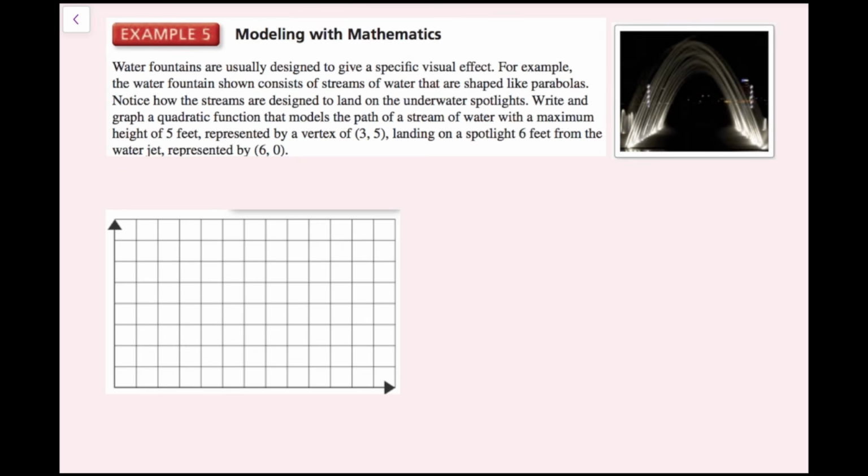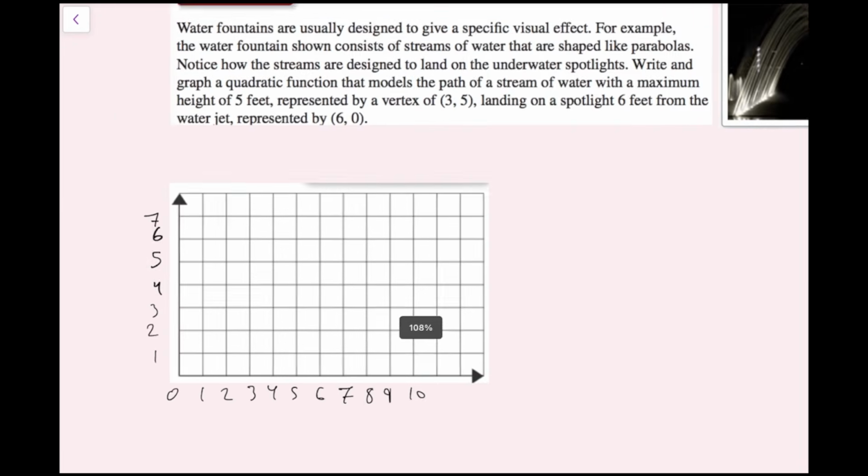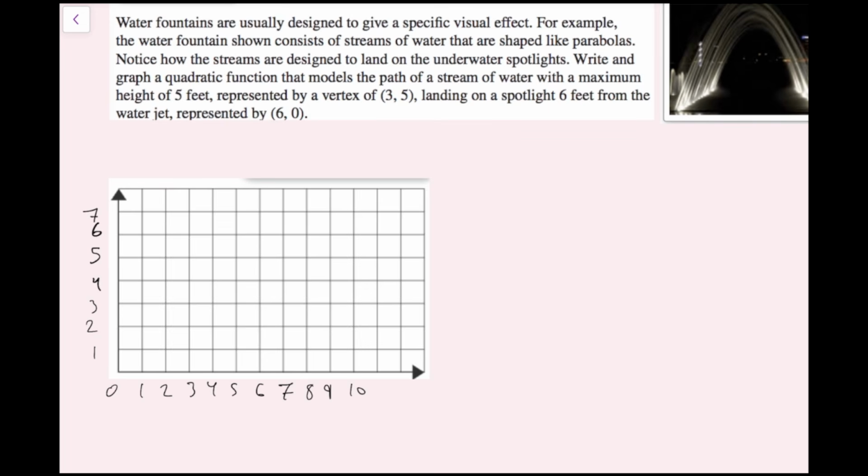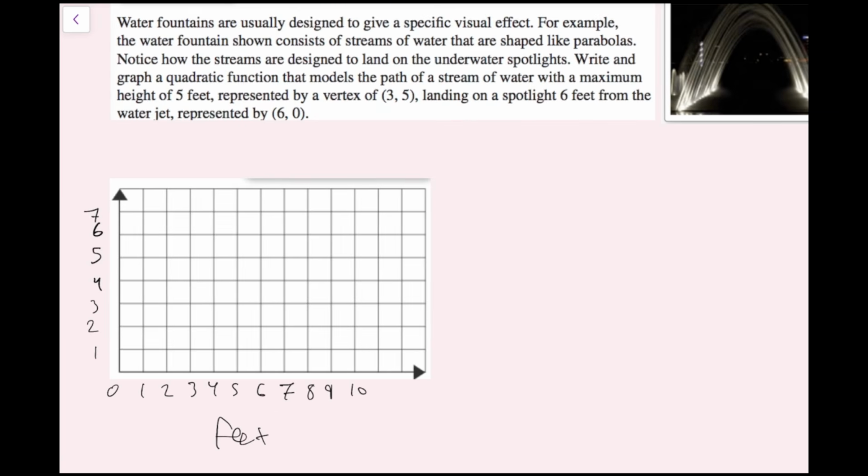All right, so there's a lot going on here, and the first thing I'm going to do is plot my points, but this graph that I have does not have a scale, so I'm going to scale it. So I'm going to zoom in. So my y-axis is going to be my vertical feet, my height, and then this is going to be my length, horizontal feet. So this is in feet, and this is feet as well, but it's not letting me move it there, so that's in feet.